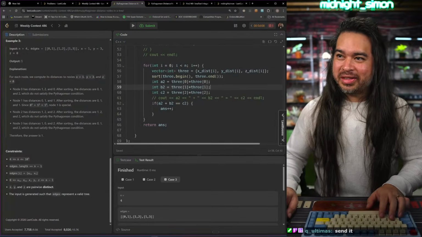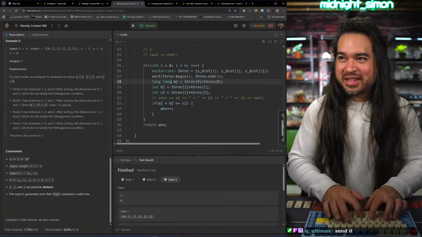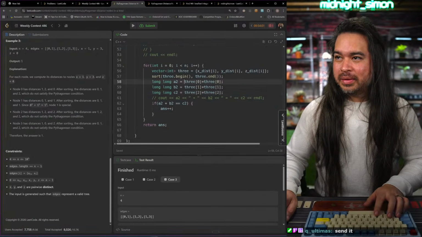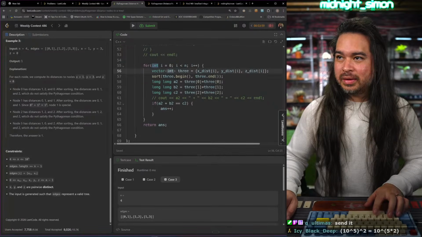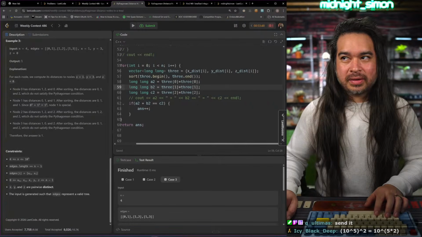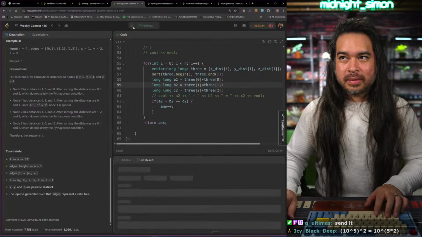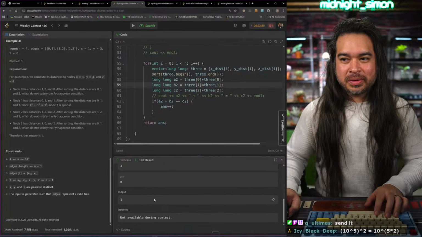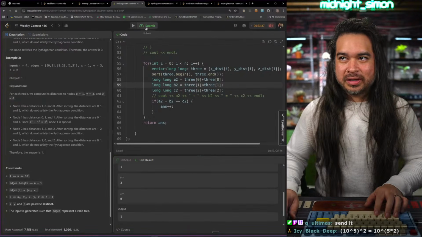I don't know, man. I think I should just use long just to be safe. Is that right? Can I do that? I don't want to get overflowed, man, so I'm going to put this in there and send it.